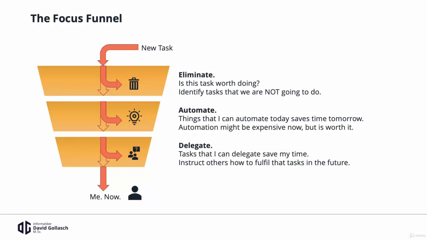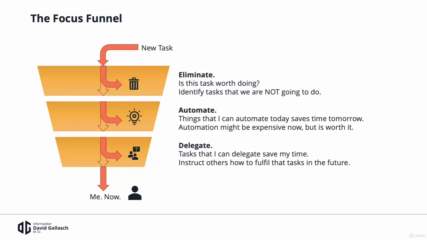So you ask yourself whether the task is worth doing or not. Important is that we identify those tasks that we are not going to do, because there's another way of doing those tasks that are more important or more significant for the future. You avoid tasks that are not relevant for the future. So the second phase is, we try to eliminate as many tasks as possible, but there are of course tasks that pass this first phase, and that need to be done in a certain way.